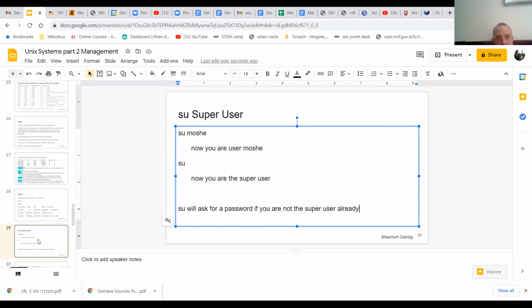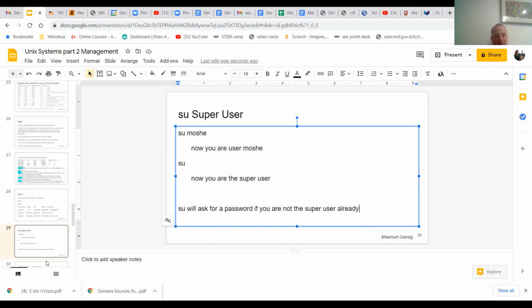But what Ubuntu did is they said nobody's super user. You can't be, su won't work, and there's no password. Now you have to create a password for the super user, right? So that you can become super user, so you can do stuff. But when you installed your system, it asks you for your own password. It never asks you for the super user password. So how are you going to become a super user?